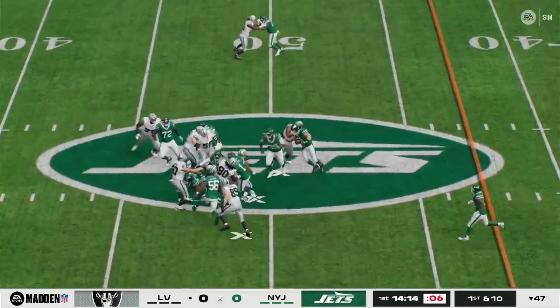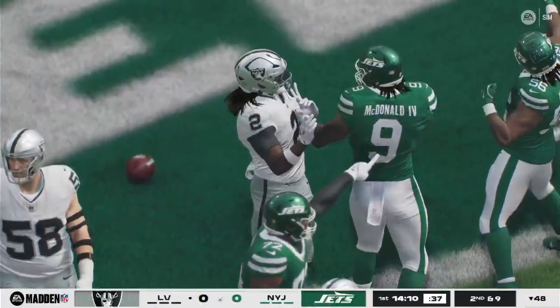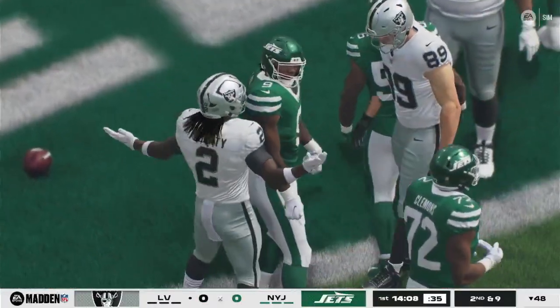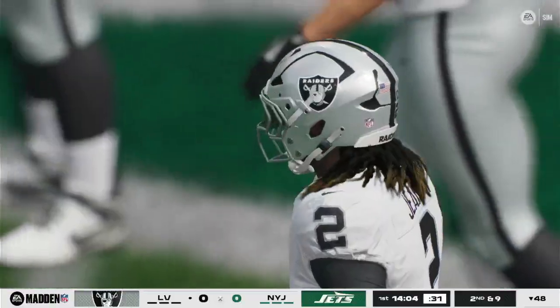Right back to Jetsy on first down. Trying to find a lane, but instead he'll get back to the line of scrimmage and no more. Just a yard on the pickup there, and it'll bring up a 2nd and 9.